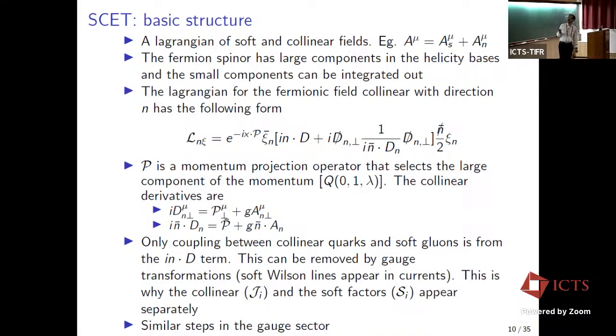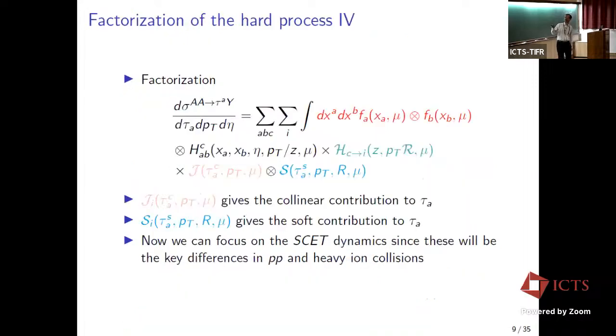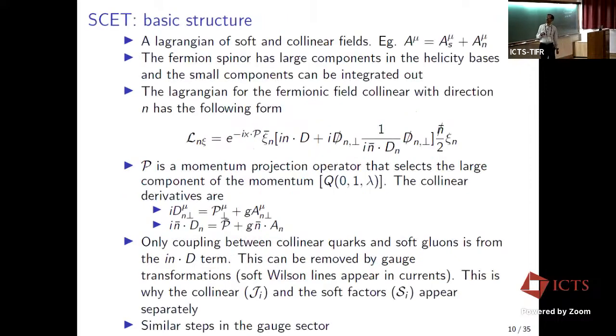So the key piece that we need is that there is a decoupling between the soft and the collinear modes, which is actually what was used in writing this separation between the jet and the soft function. So the collinear dynamics completely happen here, and the soft dynamics happens here. And this turns out to be useful when we look at the lead problem, because the collinear fields are the ones which will interact with the medium and get modified, and that will help us. This sort of rewriting helps us in pinning that part down.